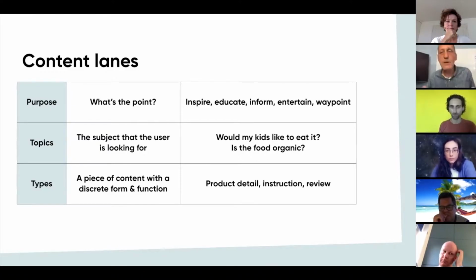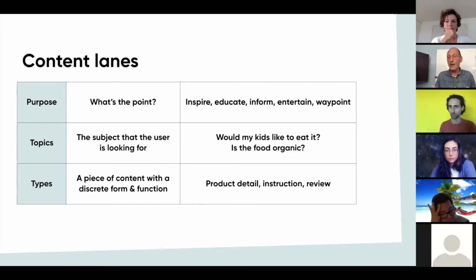Content types are typically bound to the phase where the user finds himself in the customer journey. For instance, a review would come in handy when I'm orientating myself on a service and I can look at what other users say about it. On the other hand, an instruction on how to cook a certain dish would come in handy in the usage phase and not in the orientation phase.